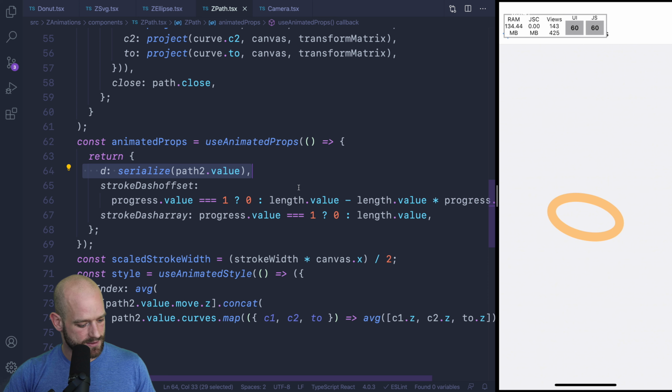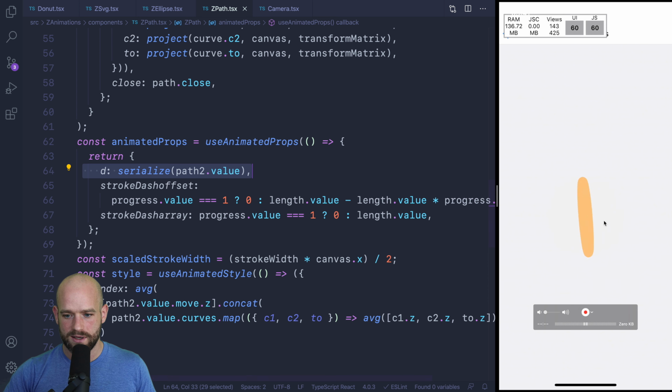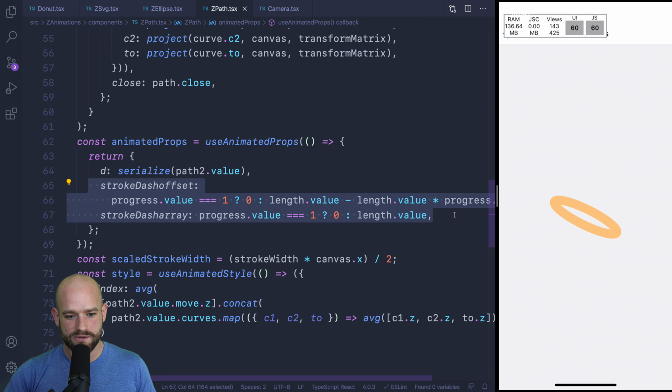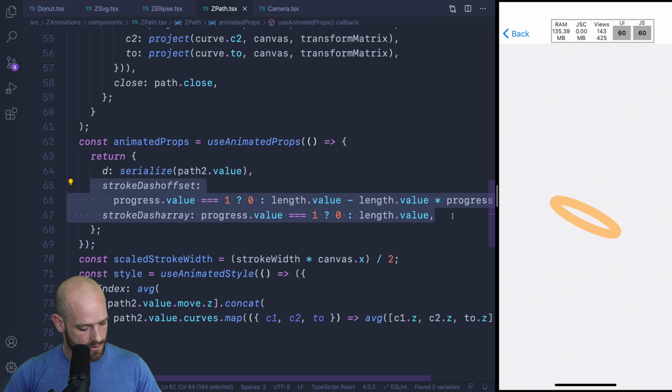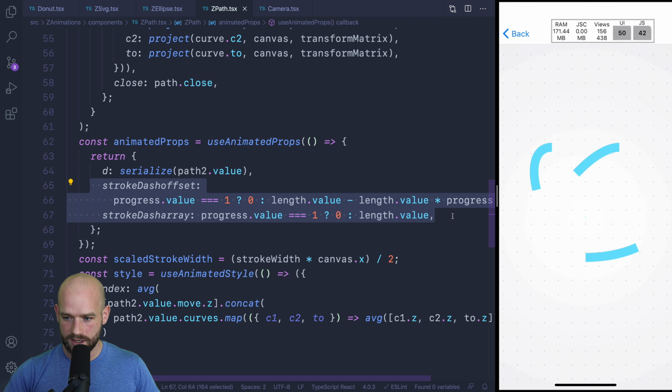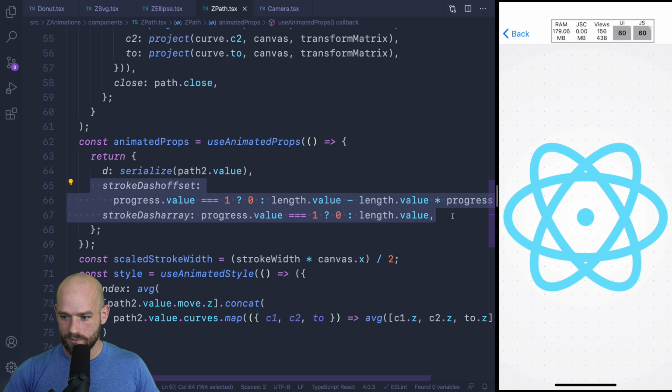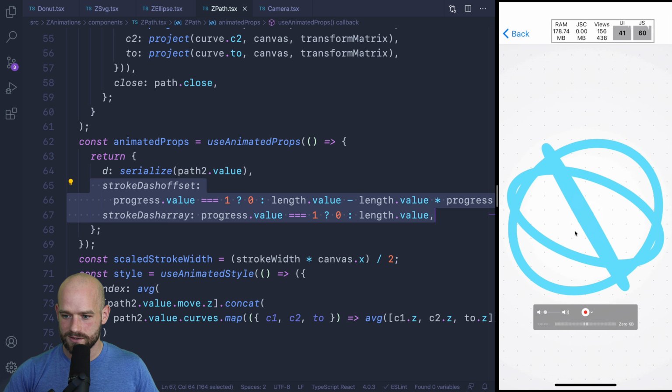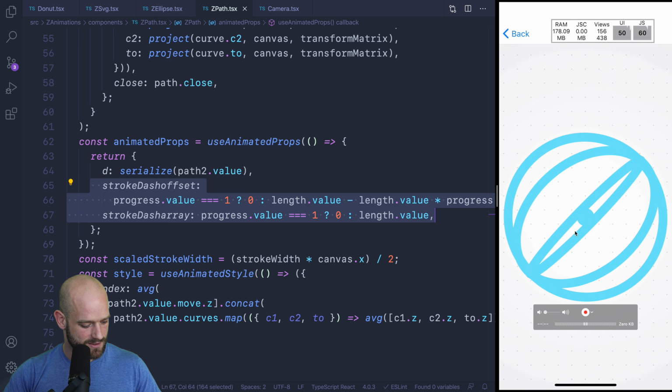We serialize it as an animated property, and that gives us what you're seeing here. And then we can also animate the progression of the shape, which is this example here, where we have these 3 ellipses, and then we can just rotate them in any directions.